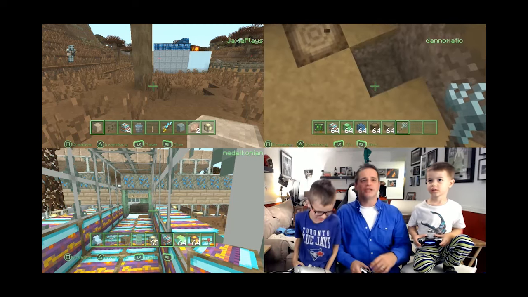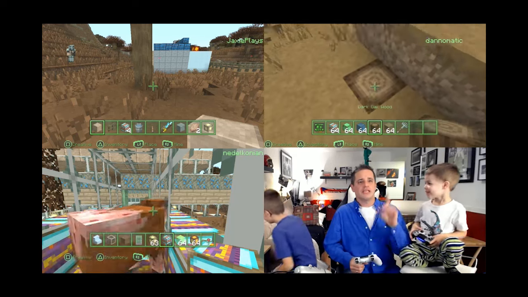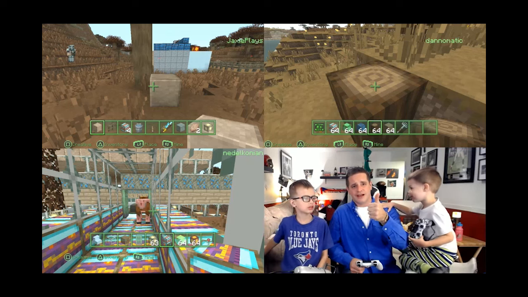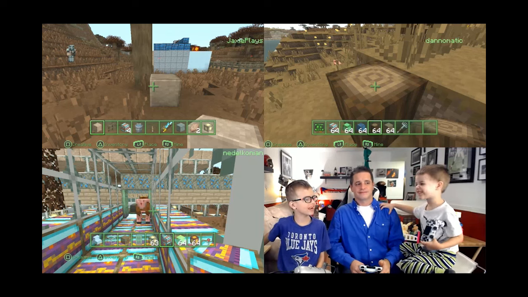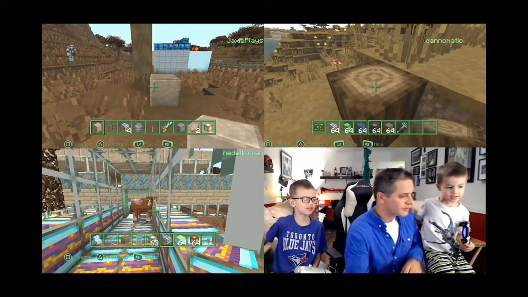And that's our Fallout world. That's our first creative run through. We're going to keep playing Fallout, Minecraft, and peas and carrots. We're going to keep playing it right now.